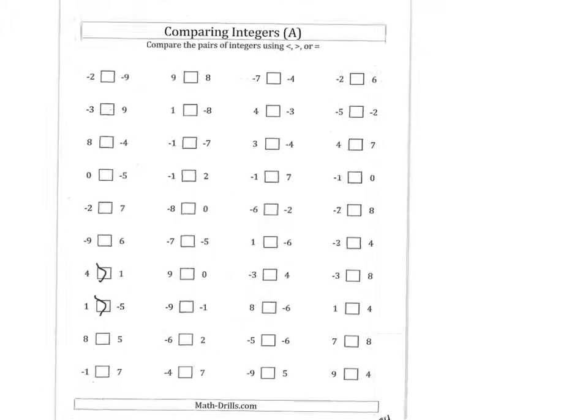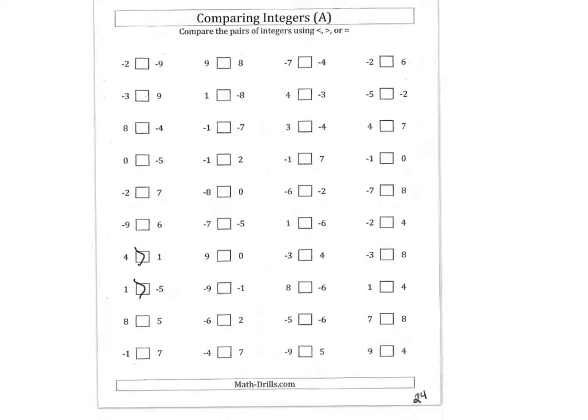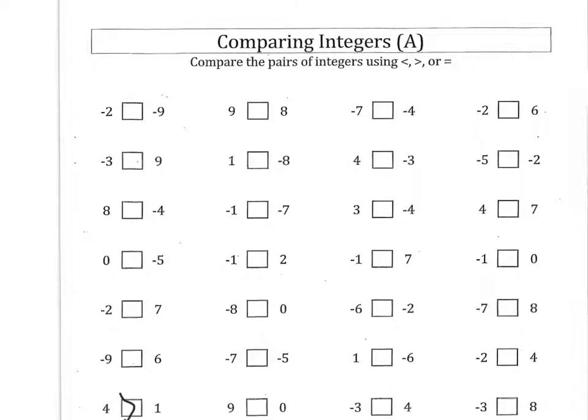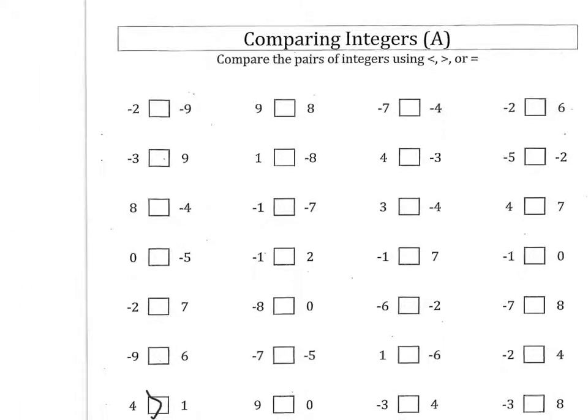When it gets tricky is when we're looking at two negative numbers, like this problem. And it's always best to think about money. Would you rather owe someone negative $2 or negative $9? And what I think about is, well, I would rather owe someone negative 2 because that's less, and the smaller the negative number, the bigger it actually is.